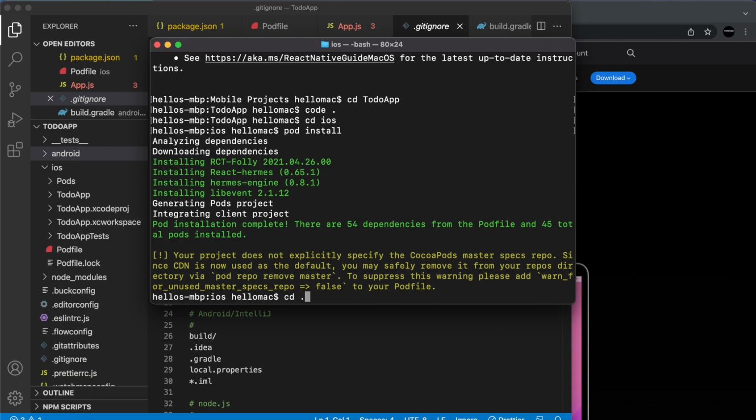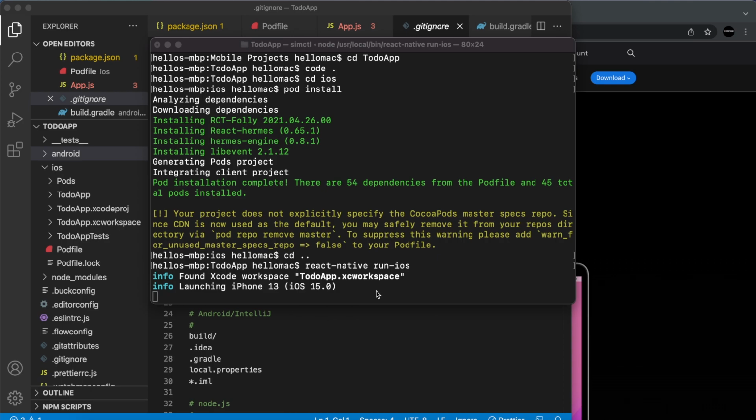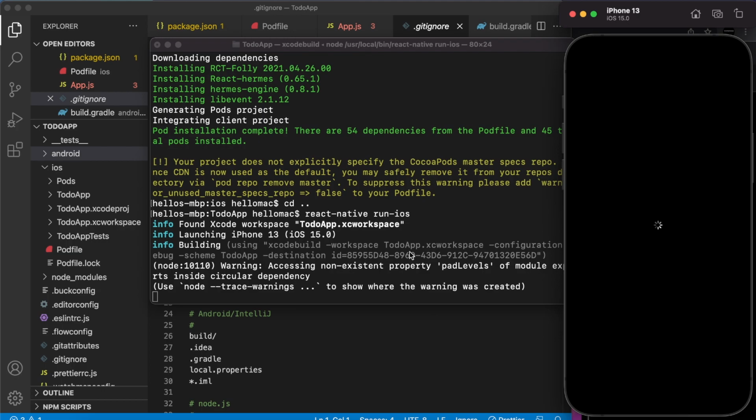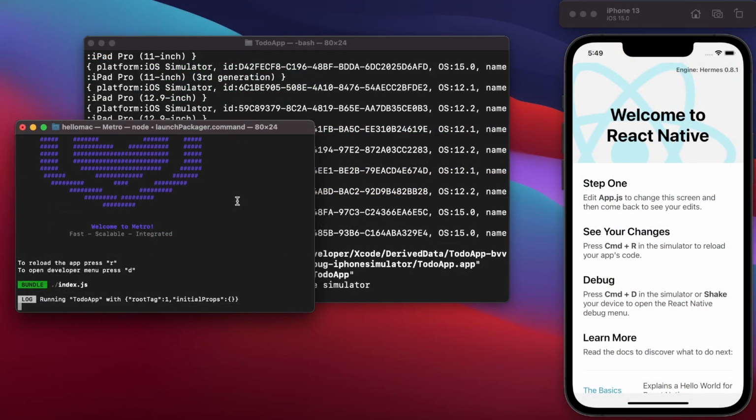And let's go back to the main directory and we'll do react-native run-ios to start the simulator. Once again, this will take a while and we'll be back once the app has loaded. Alright, and welcome back. So as you can see, once your app is up and running, this is what you'll see on the right.